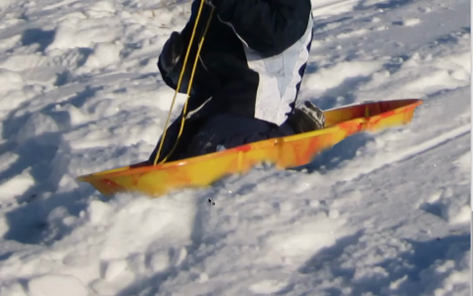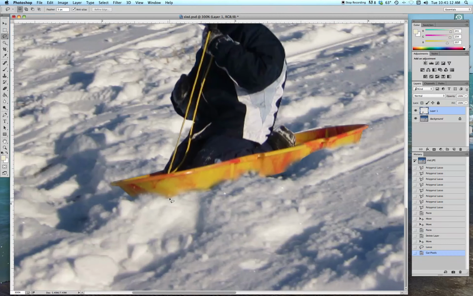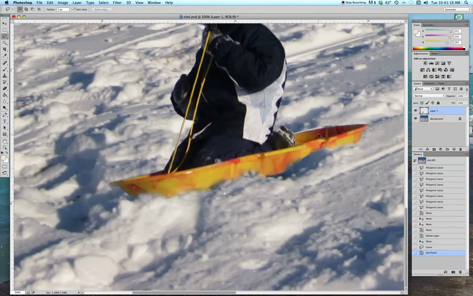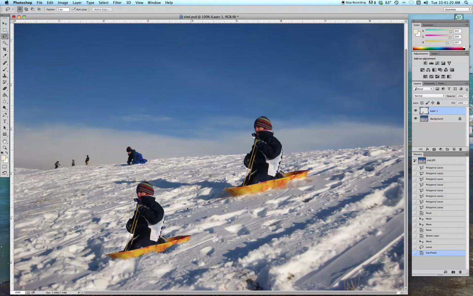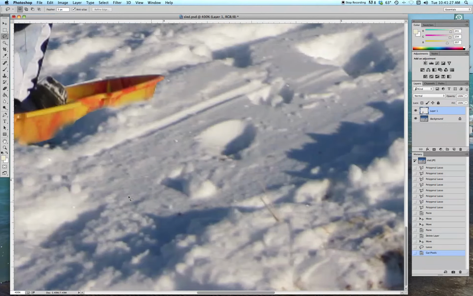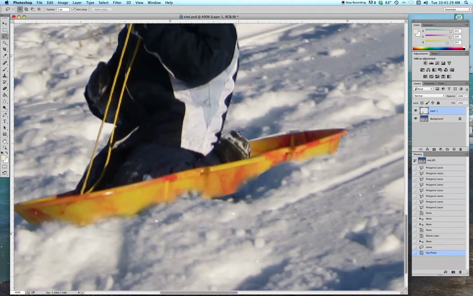It also did something else. You notice it didn't cut a hole in the picture. What it did is it exposed what was on the background layer behind it. So that's kind of a cool thing about working with layers, is whenever we do anything like erase or delete part of the selection, it allows us to replace it with what was behind there.